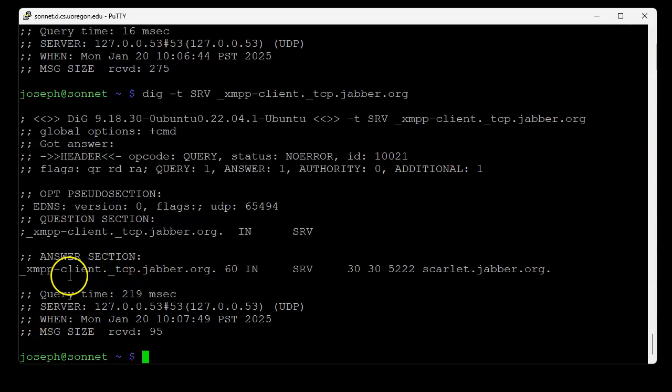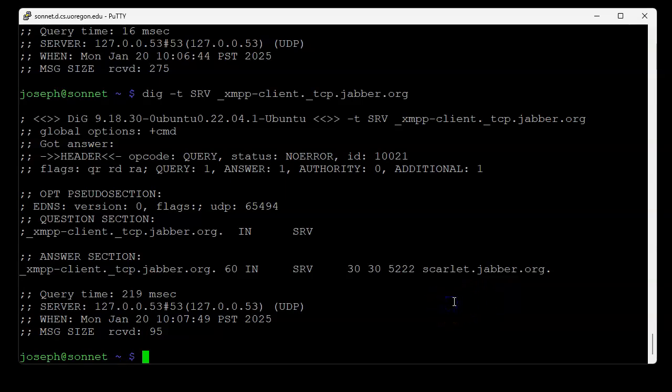Well, it says, all right, so for this service, a TCP-based service for the Jabber client, we're going to have a priority and a weight, and then we have the port number right here. This is the port number on scarlet.jabber.org that receives the Jabber client. And so that's how you can direct things to specific port numbers and have them find things. So that's kind of nice. It's kind of like a more universal use, kind of like the MX record, where you can decide which one to redirect to and help you out there.